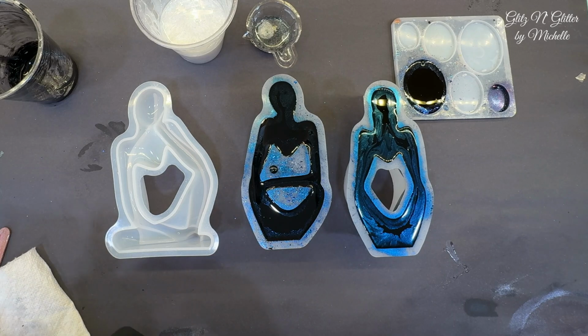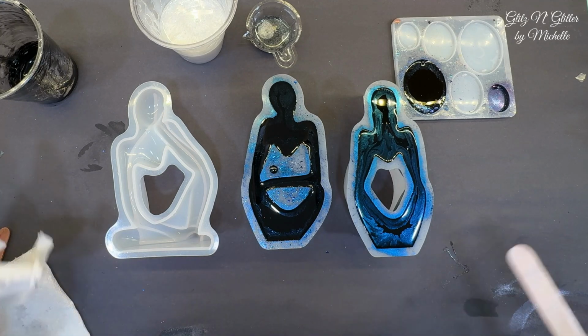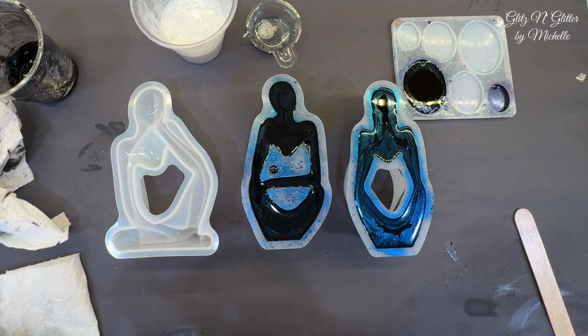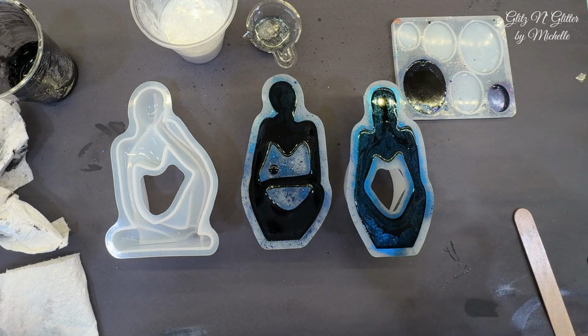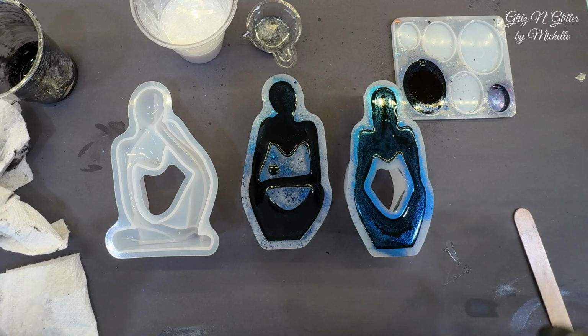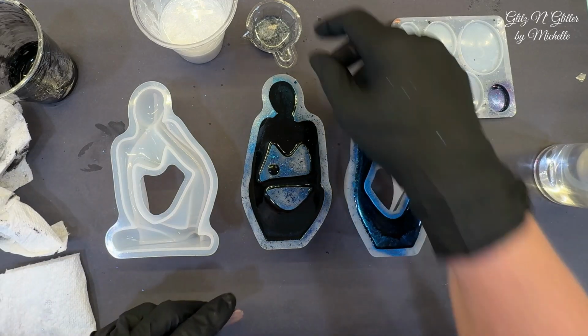All right, now I'm nervous about the white and gray thing. I'm just going to spritz the back with 99% alcohol. This one I am going to spray with alcohol.